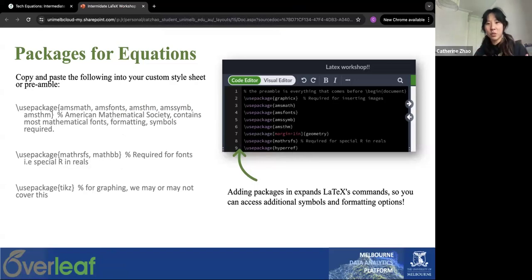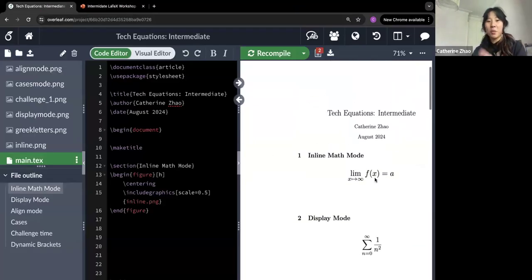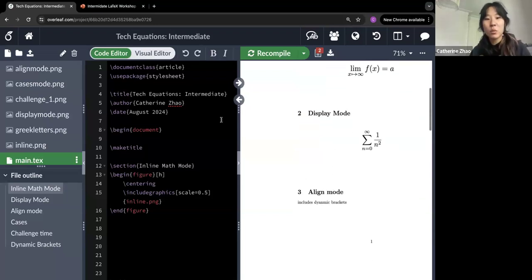Just a bit of revision, what packages do is they allow you to extend the function of LaTeX. And for example, today we're going to use all of these AMS math packages. What they allow us to do is basically all these fancy symbols that you see here, like the limit and the sum. Without that, you can't really access these symbols. And also to access the environments that we need today, the math mode environments, we'll need those packages.